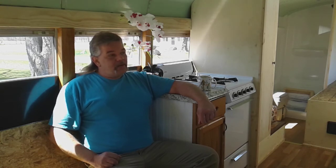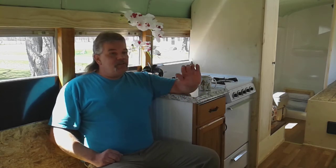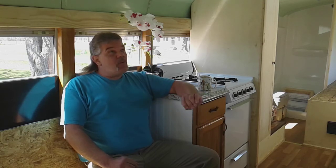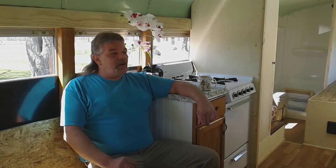I got a 6-pack of beer last night after I got the stereo done, and I sat here for probably 2 hours or so, just taking it all in. And I am so happy right now. I mean, we got a long way to go. This bus is nowhere near done. Like I said, the staining, the painting, all that stuff has to be done.